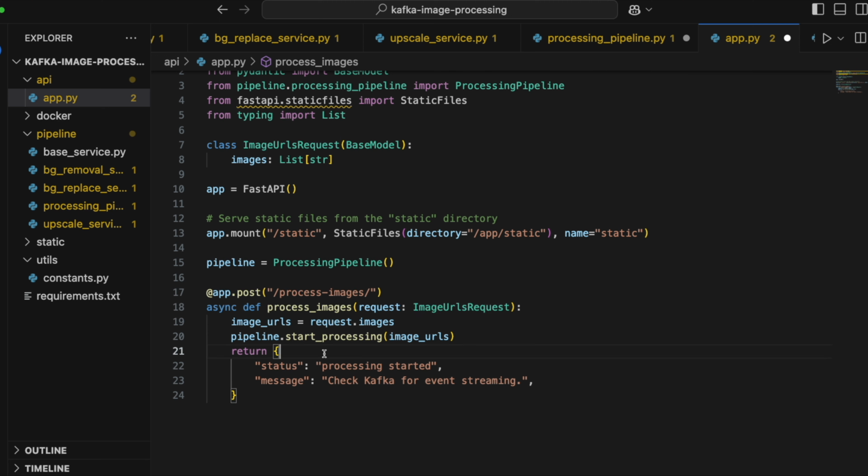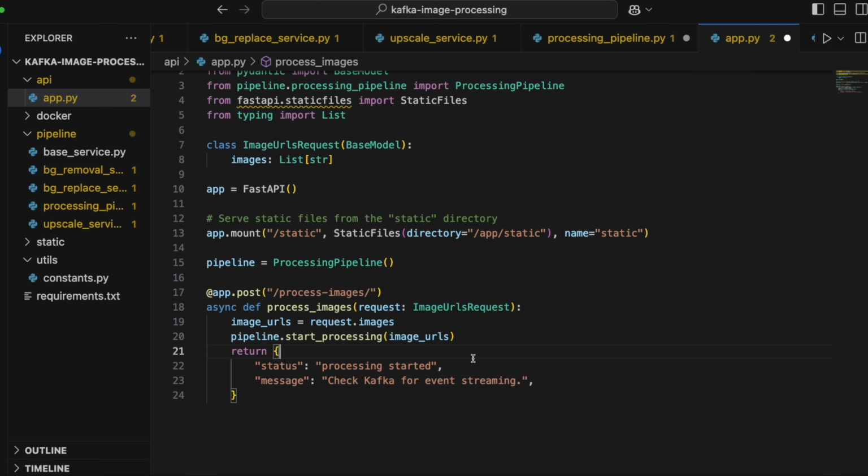Inside this function, we are getting the image URLs by unpacking the request, and then we will initiate the image processing pipeline with the provided URLs. Finally, we will be returning a JSON indicating the processing has been started, and it lets us know we can check Kafka for event streaming.